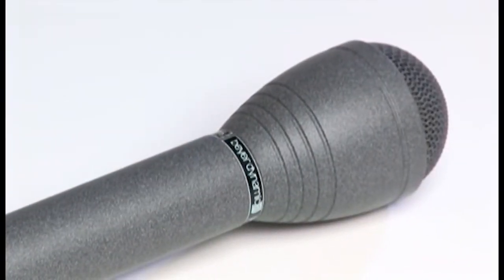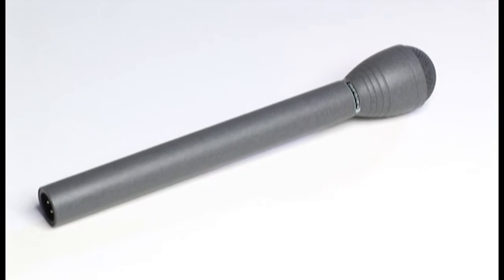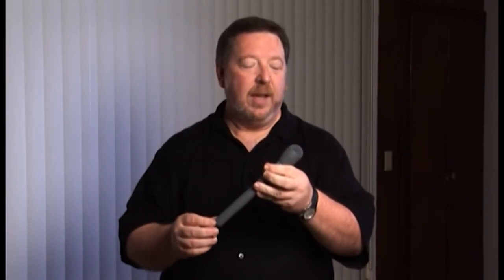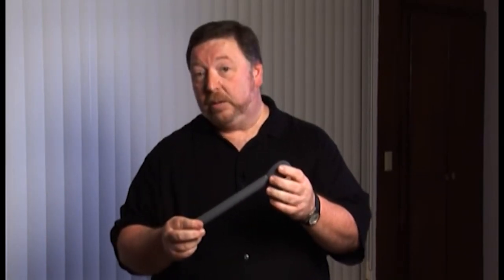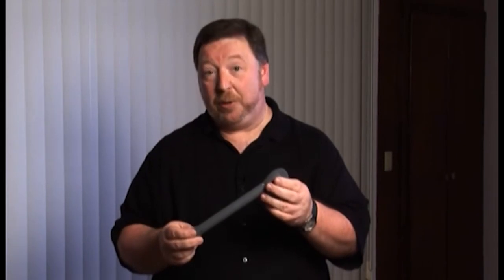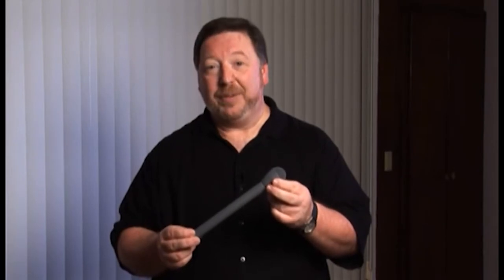A common microphone for production sound mixers will be an interview microphone. This is a Beyerdynamic M58 omnidirectional interview microphone — very common. One of the great features of an interview microphone is that they're generally very insensitive to handling noise, and you'll normally see a very long handle on it, since the assumption is you're interviewing a subject and trying to reach in with the microphone. Other popular interview microphones include the ElectroVoice 635 and RE50, and the Sennheiser MD-46 — all great interview microphones that you should have in your package at all times.